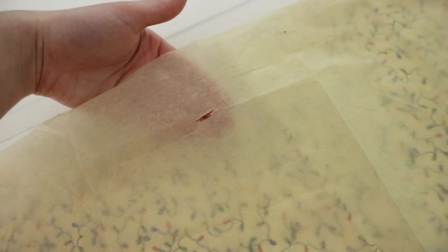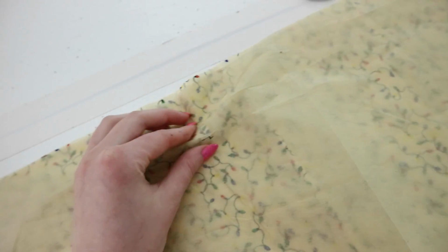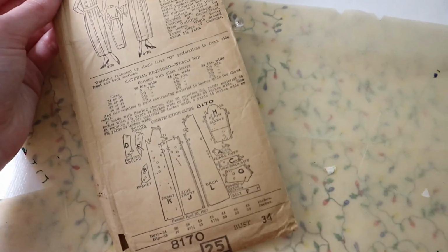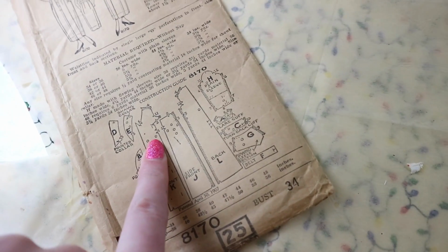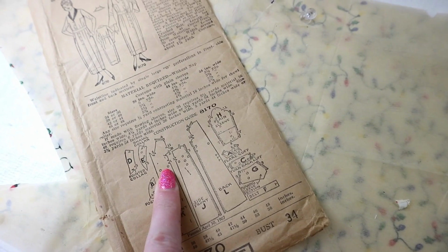So we're actually folding the fabric pretty far underneath the edge. Like, I'm surprised they're folding it in by that much. That seems really unnecessary to me, but I shall do as Pictorial Review tells me to. It also says sew until the O perforation, which must be this, and then close seam.